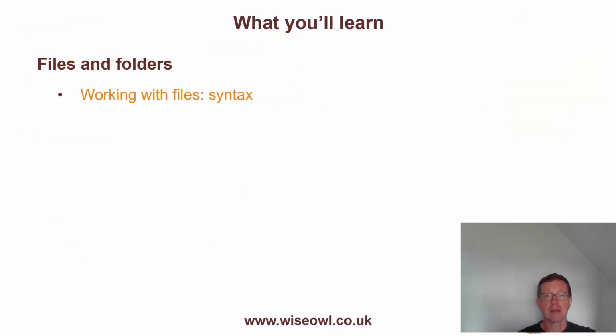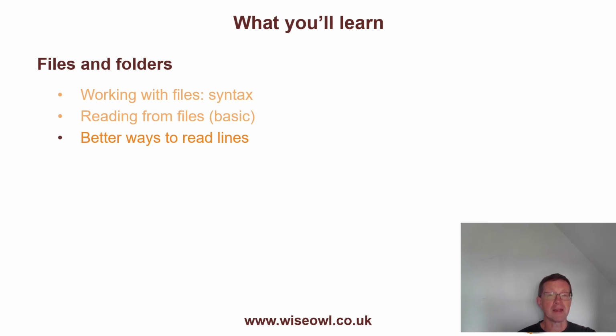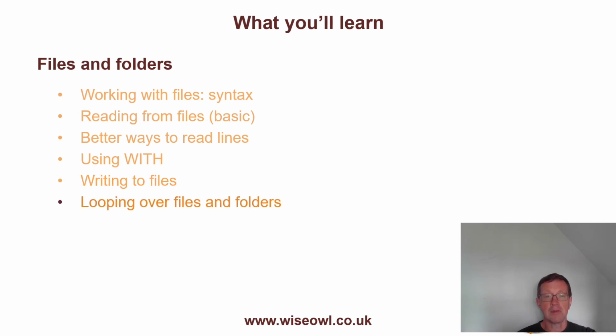So we'll begin by looking at the syntax of working with files, and then we'll do some examples of reading text from files. Then we'll see some of the other read commands you can use, which are possibly better. And then we'll look at using the with command to automatically close down any files you've opened. We'll look at writing text to files. And then we'll look at looping over files and folders, not just the folders, but also any subfolders they contain, recursively down to the bottom of the hierarchical tree.